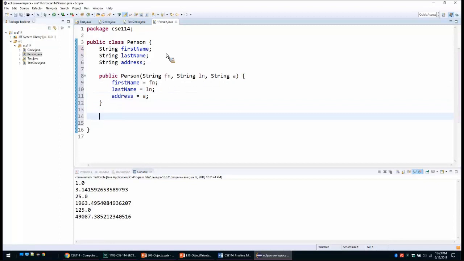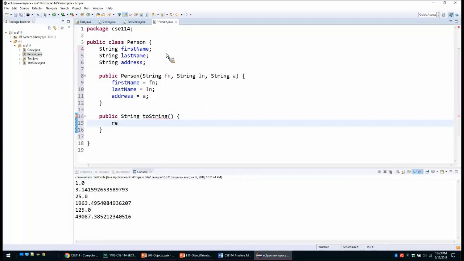And let's assume that for a given object of the type person, we return all of its data in a single string. So we are going to implement a public method, toString, which returns a string representation of the person.